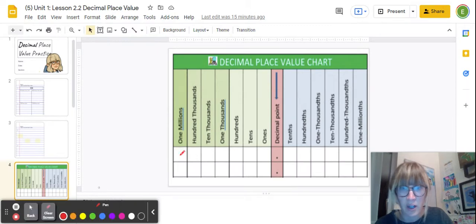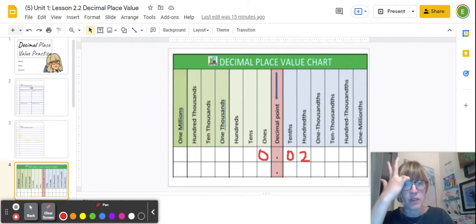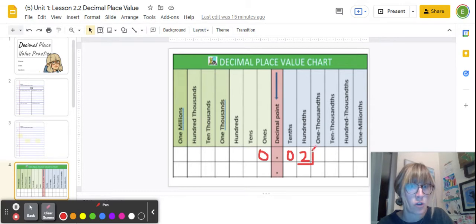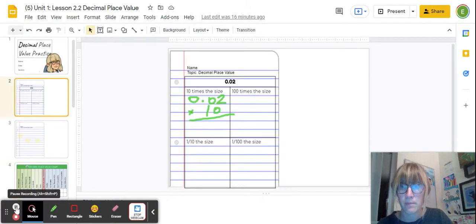As we write it in, 0.02, the way that we say that in decimal fancy talk is we look for that last digit of value. It happens to be this 2, and it's in the hundredths. So we read it as 2 hundredths. You don't need to say 0 and 2 hundredths necessarily. You can keep that 0 there just to remind yourself and others that there is nothing in whole number land, but you can read it as 2 hundredths.